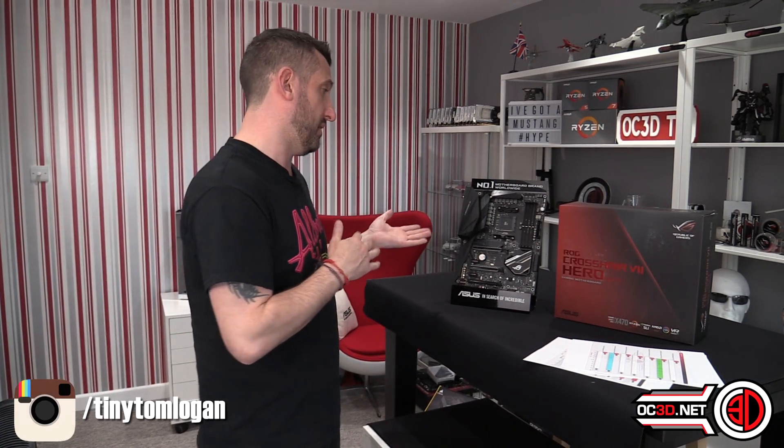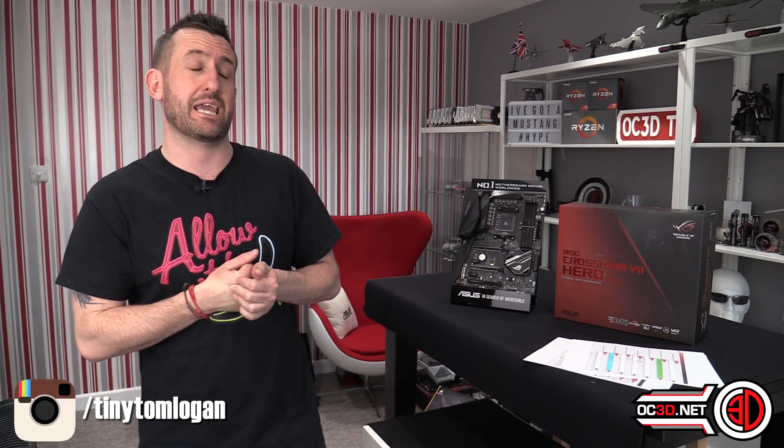We did go even higher — above 4.4GHz for a screenshot — but that is not stable. You'd need a lot more voltage, and honestly the CPUs would either not last long or overheat in a heartbeat. It's just part of the quirks of the Ryzen architecture. Memory at 3400MHz was an absolute breeze, and that's something they've pushed through with the IMC on the new CPUs — remember, the IMC is on the CPU itself, not the chipset.